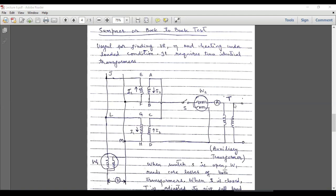This auxiliary transformer is used to vary the load applied across these two parallel-connected transformers. We will have one load at the secondary of this auxiliary transformer and we will vary that load such that the full load current passes through the primary of this transformer — which is actually the secondary of these two main transformers. When this ammeter reads the full load current of these two transformers, we stop varying the load. The full load current gives us the full load copper losses, and W1, the first wattmeter, is used to calculate the core losses or iron losses.